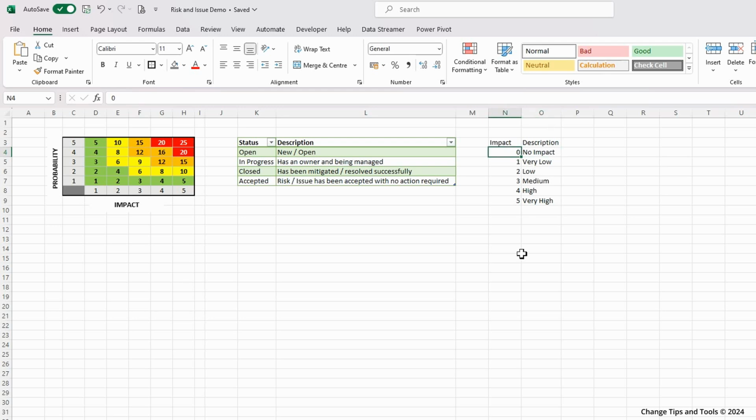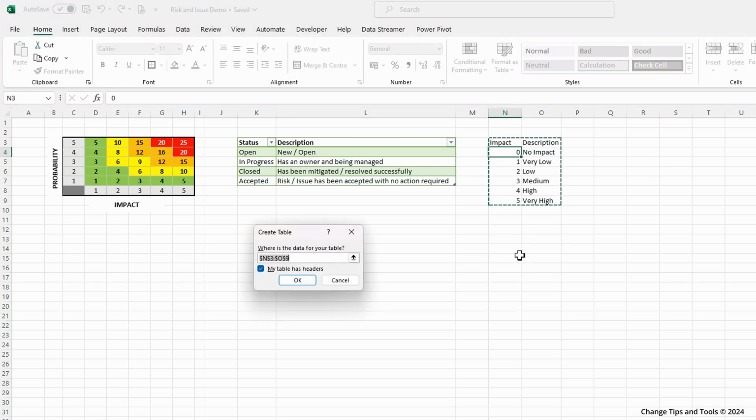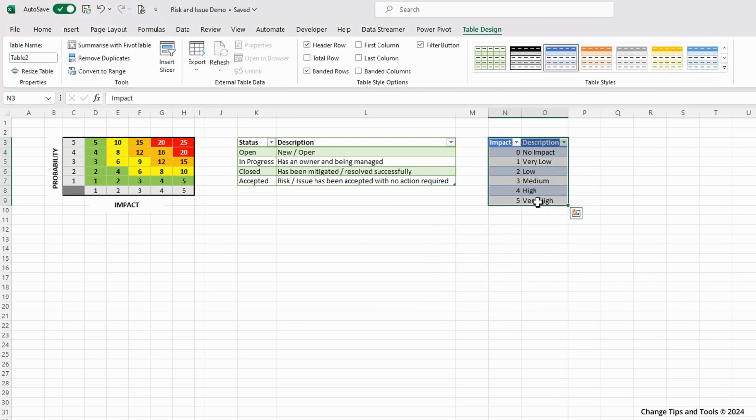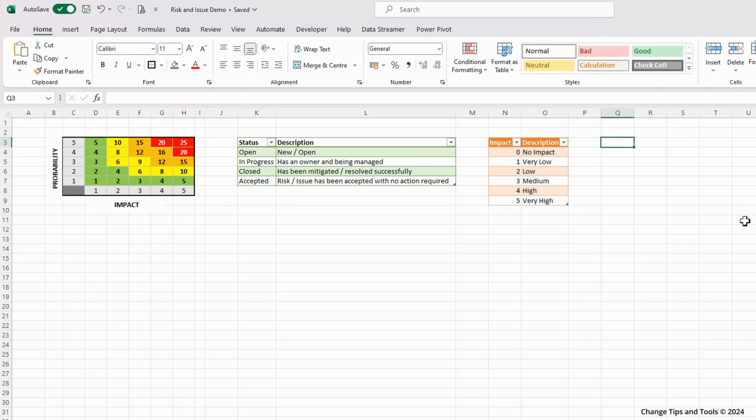Now once I've done that, I'm going to do Control T again, and it does have headers. Okay, and again I'm going to go to that format, and I'm going to change this to my table impact, so I know what it is, and hit return as far as table name's concerned. Next, I'm going to do probability. Again, description.